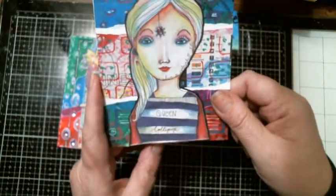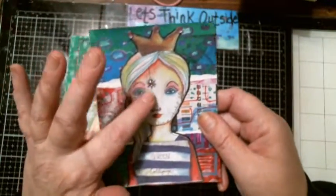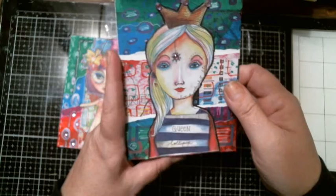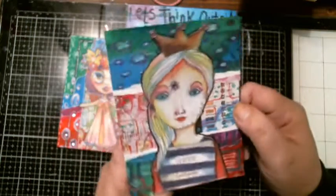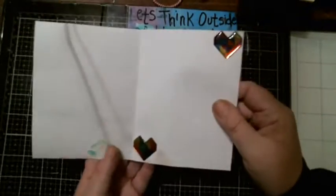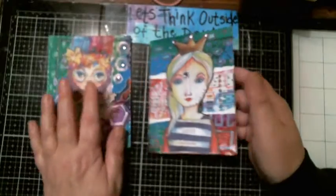And then I have this little image of Arts by Marlene. I added the gems on top. And then she had this coming down, and I added a gem there. This is Queen Lollipop. Live a colorful life. And that's what this one looks like inside. See, they got wet. It's in here when I was spraying.